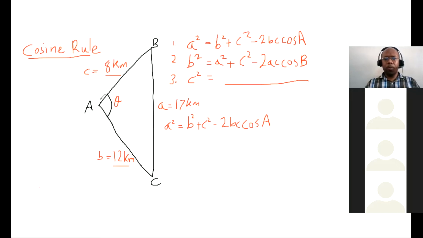Let's say we want to find the angle, and we don't want to use that symbol. We'll just say it's A, right? We have A here. And now to do that, we just have to rearrange some things. So I want to get this by itself. How do I do that? That means I have to send across some things.